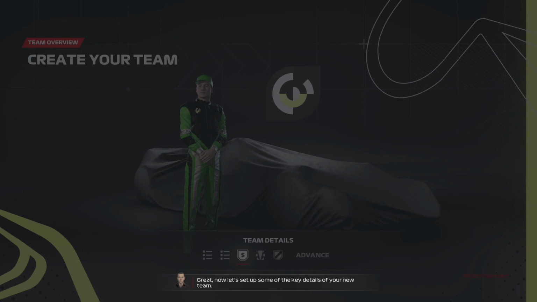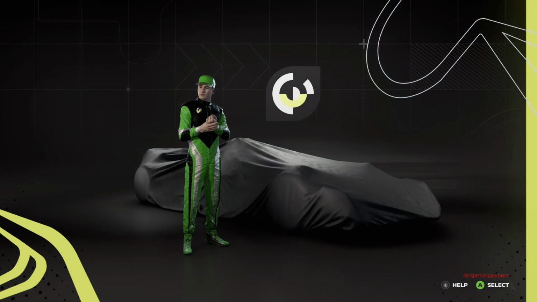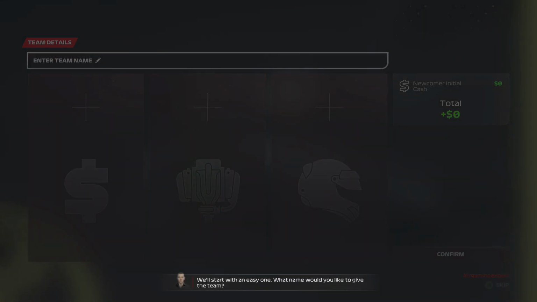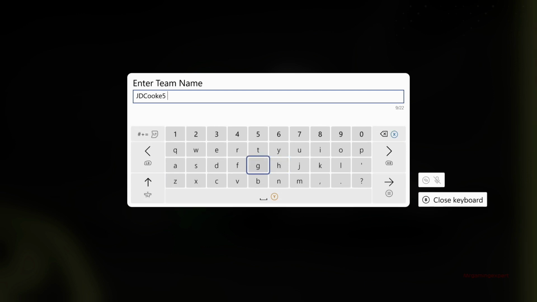Now we get to create our team and go in from there, select our livery, select what we look at in terms of the theme. We're going to go for the green, black and white theme. I feel like it sticks out and there's not many teams that actually get anywhere close to that whatsoever. So yeah, nice to be different and we'll definitely stand out from the crowd with a luminous green that we're going to be going for.